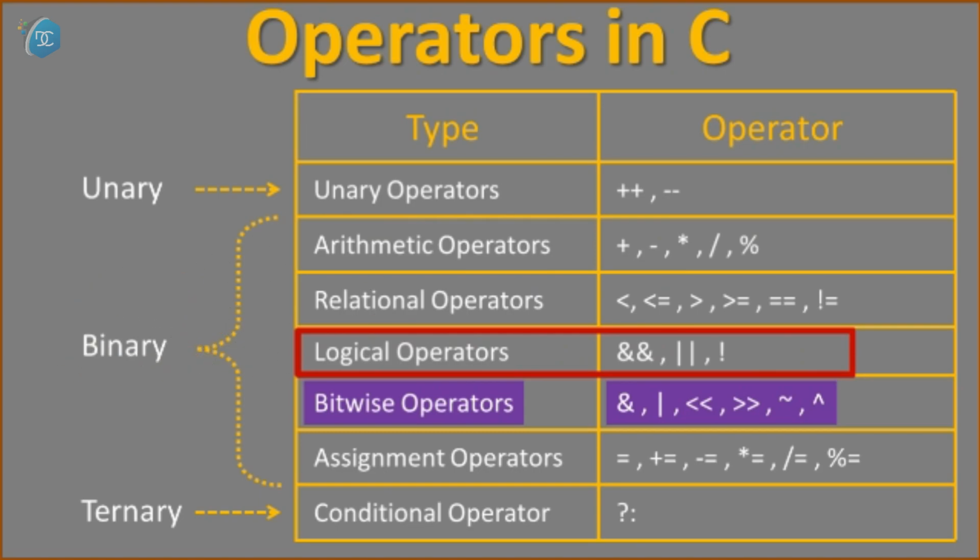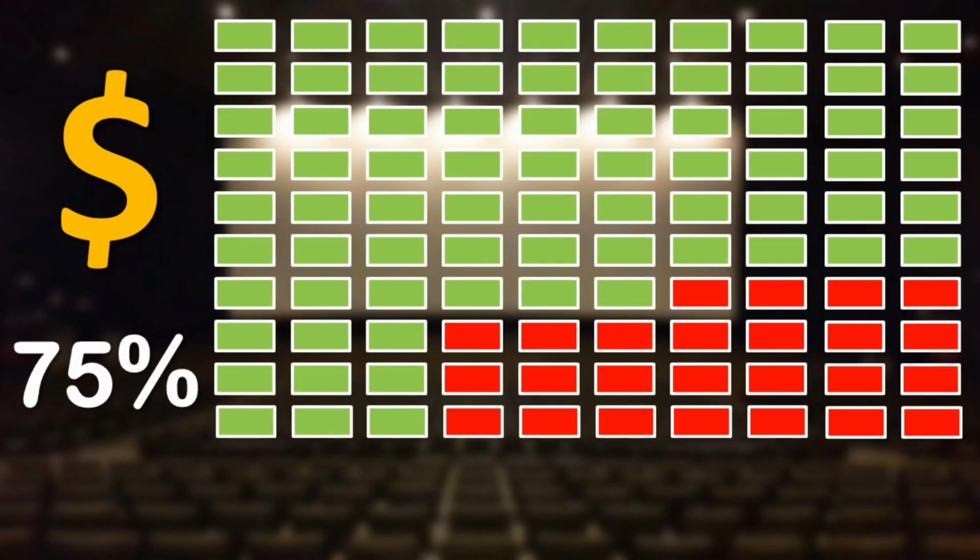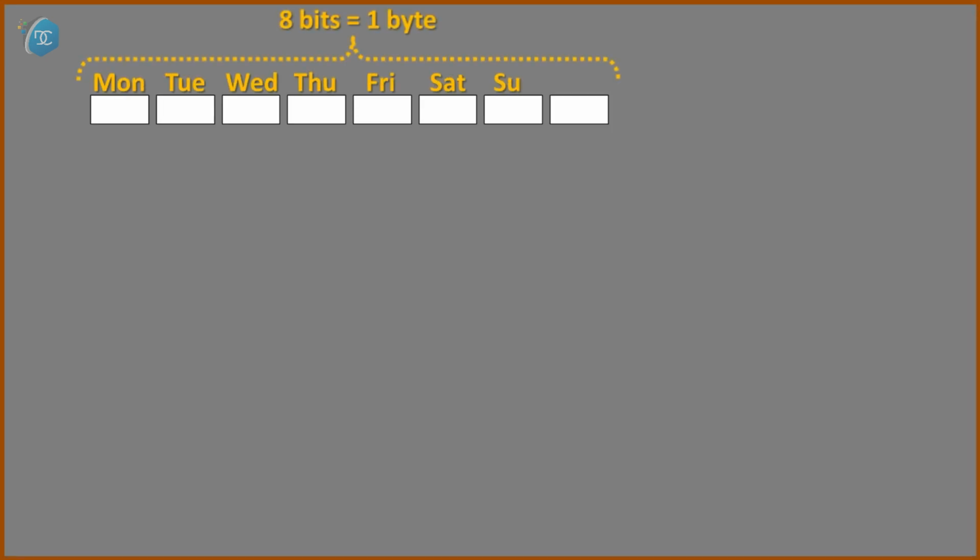For clear understanding, let's take the case study of a cinema hall where only 3D action movies are shown. The owner makes a profit only if a minimum of 75% of his hall tickets are sold per day. Let's say in this 8-bit representation, the 7 days are represented by 7 of them, that is from Monday till Sunday. And since we don't need the 8th bit in our example, we will make it a dummy.